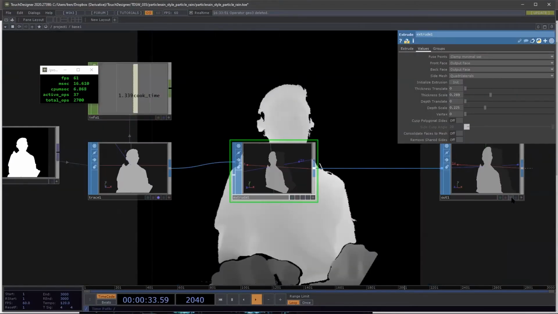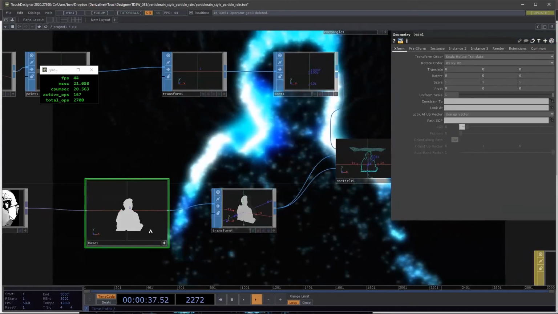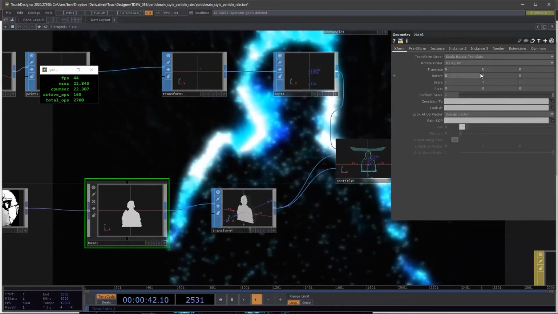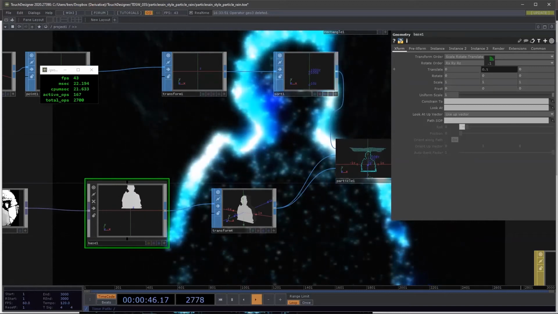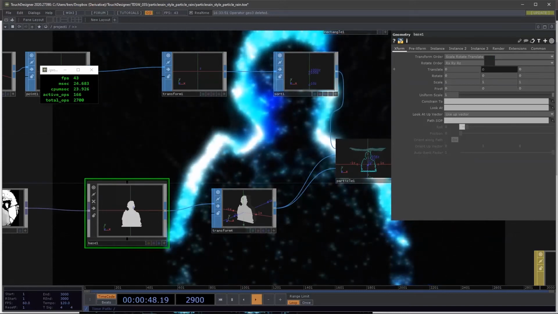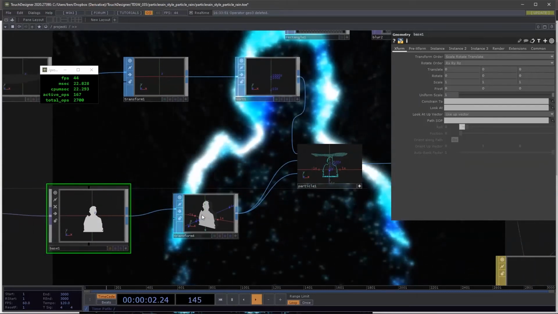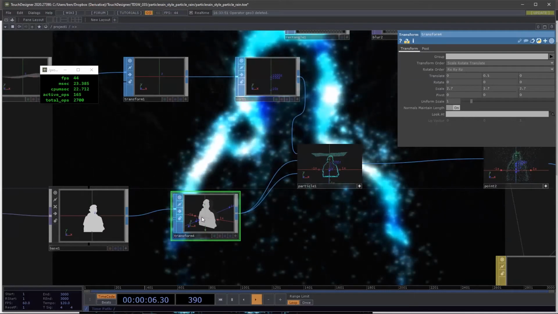And I guess we need to turn on the display flag. Now, if I move this here in the geometry, it's moving the whole thing up in world space. So the renderer would see it change, but it doesn't move it in respect to the particle SOP's object space. So that's not going to do it for us. So we kind of have to move it in SOP space, unfortunately.